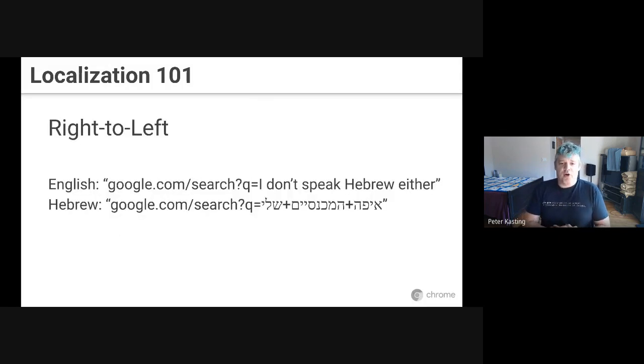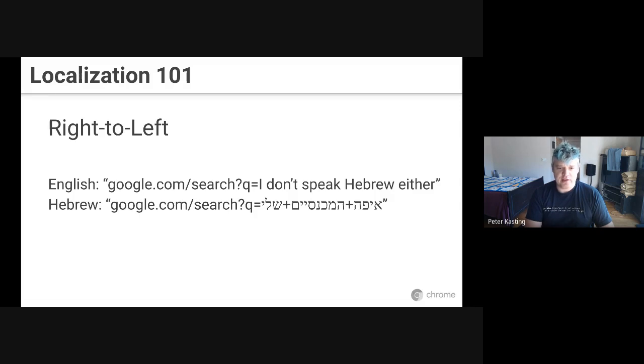Right to left. Holy cow. Lots and lots and lots of problems here. Here are some of the questions that I have personally run into related to right to left stuff. Which way should play button arrows point on media controls? And also, which way should next and previous track buttons point? And which side of the play button should they be drawn on? I have no idea.